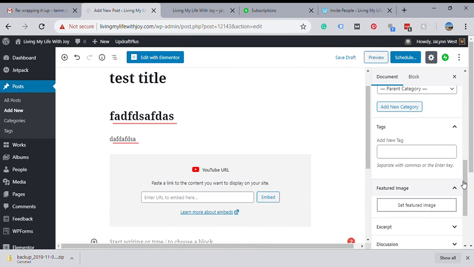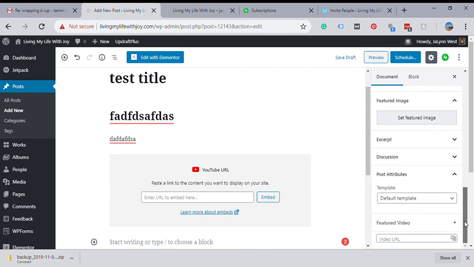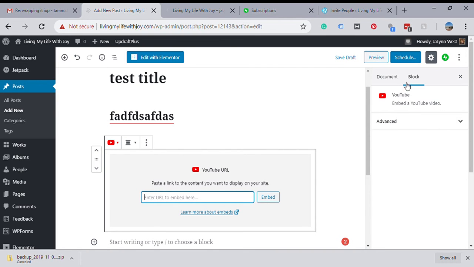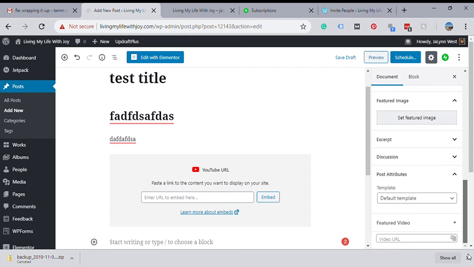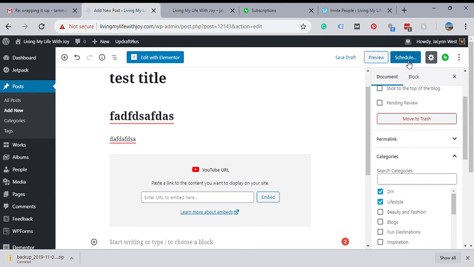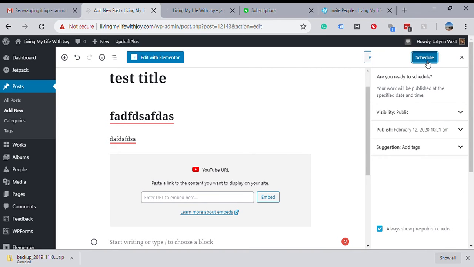But we want a featured video if it's a video post. So you scroll all the way down, and the same URL you put here, you also go back over to documents, scroll down to the bottom, and you put it here. And then when you're ready to either schedule your post or post it, you click on the button here, which I cannot see because it's underneath my video recording block. Because this is in the future, I think it says schedule, but typically it'll say publish. So you click it once, and then you have to make sure you got all this right, and you click it again, and it would schedule it.